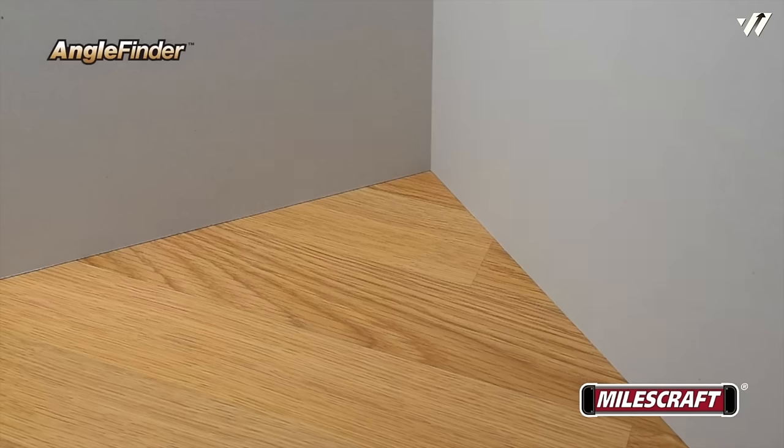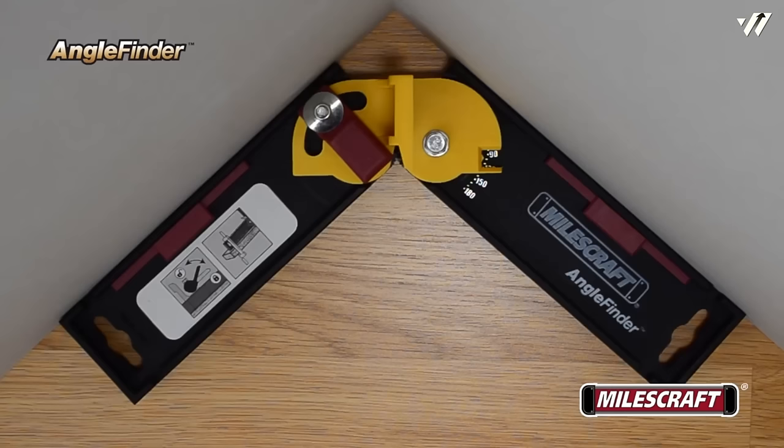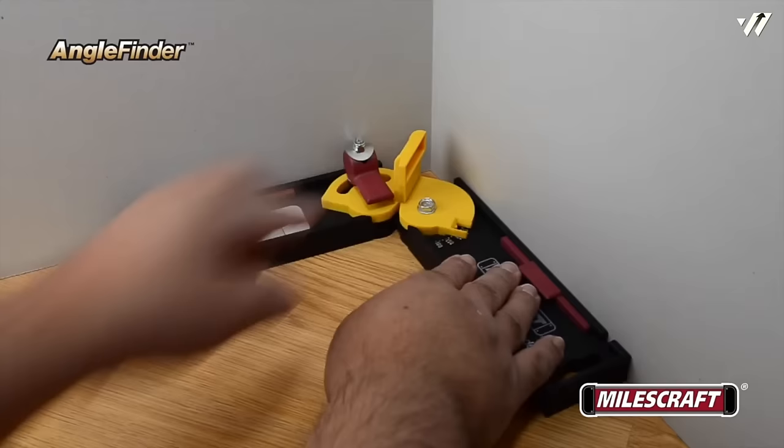To determine the cutting angle for your inside corner miter, rotate the two arms of the angle finder until the outside of the arms are both flush with the adjacent surfaces to be measured. Then depress the lock arm to lock the angle in place. The yellow angle divider now represents a line dividing the angle in two.